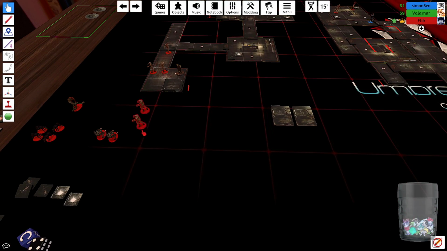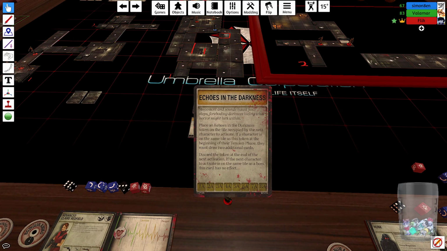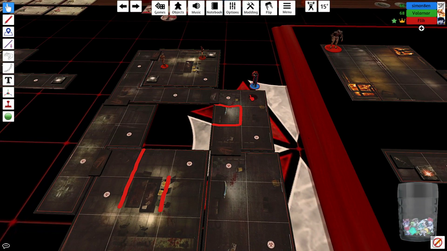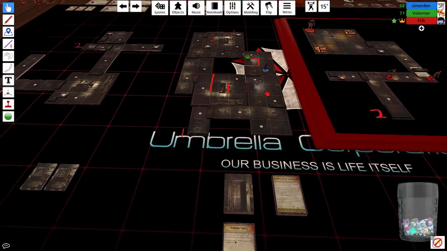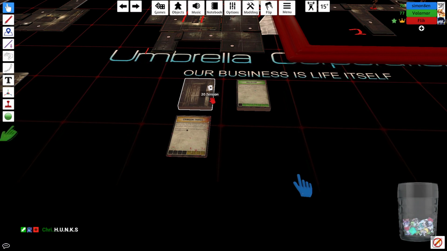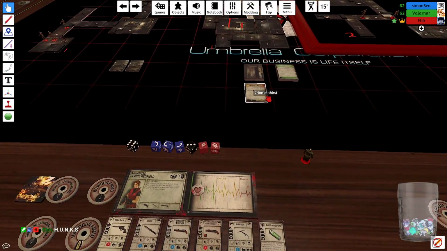Something happened there. Nope. Echoes in the darkness. Next one to activate is me. Like he's gonna leave the tile, so it's irrelevant. Yeah, it's irrelevant. Speaking of which, one, two, three, four. Didn't close the door behind you. Okay, three, and then say I close the door. Thank you. All clear. I'm actually surprised there's still an all clear left. Hunk's.